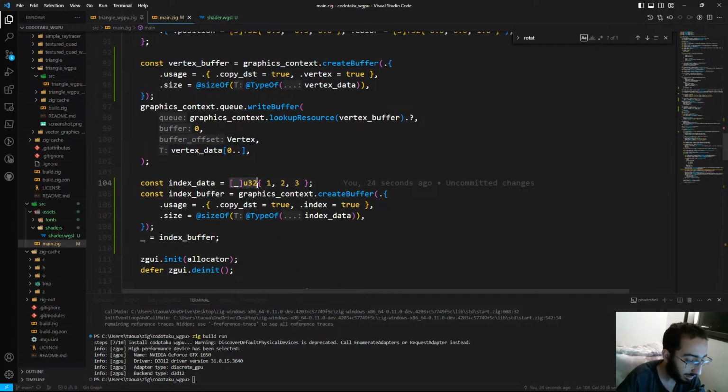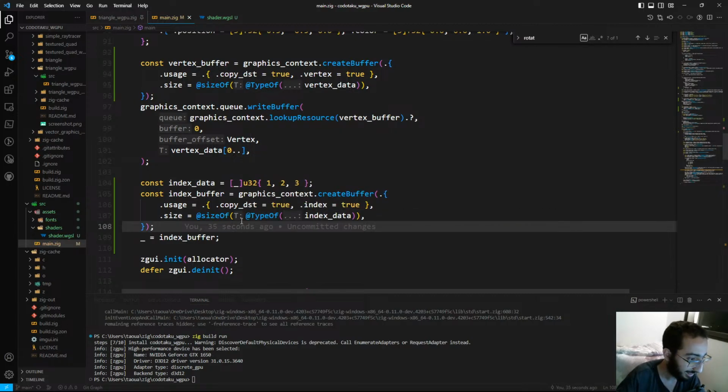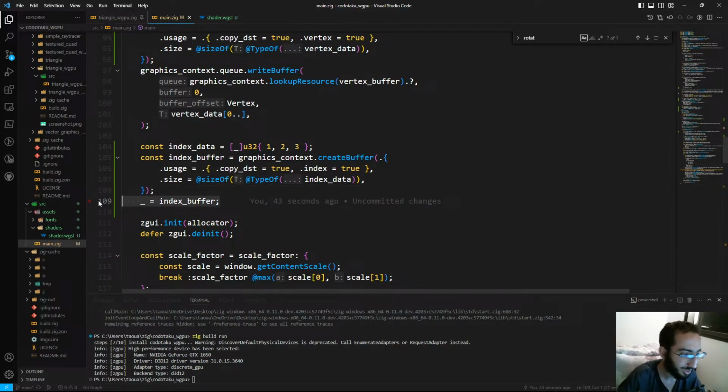The type is basically three U32s. So when you say type of something, it gets the type of that value at compile time. That's like Zig comptime stuff is just amazing. I still didn't really show you the actual power of Zig. I'm just trying to go slowly right here and trying to learn the basics first.